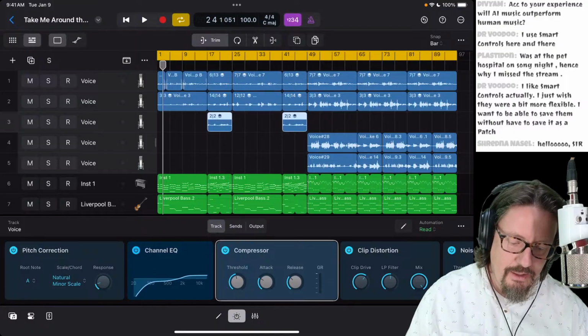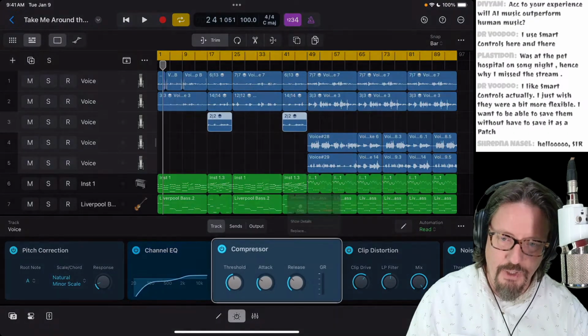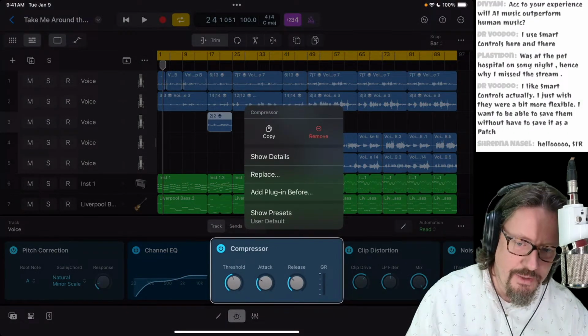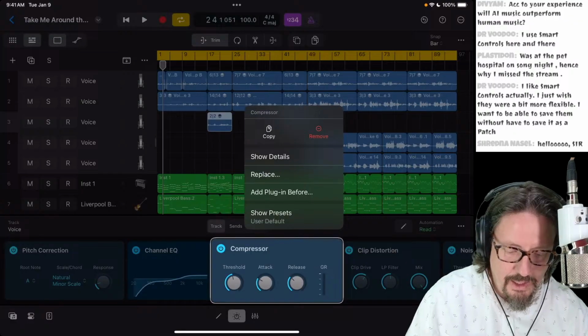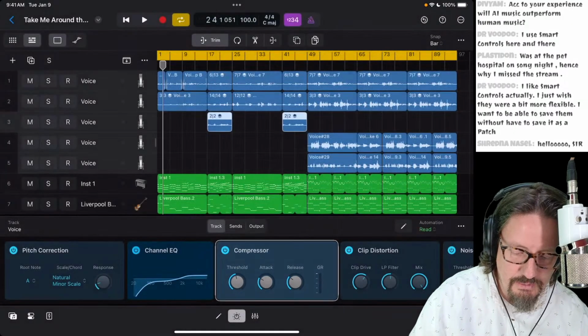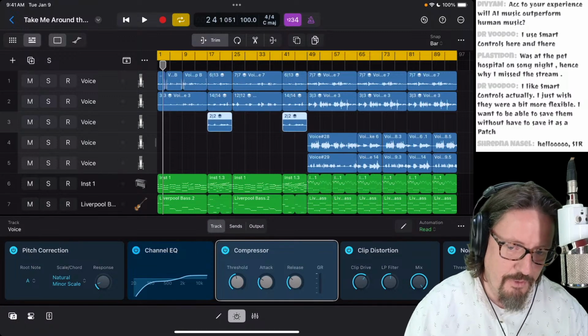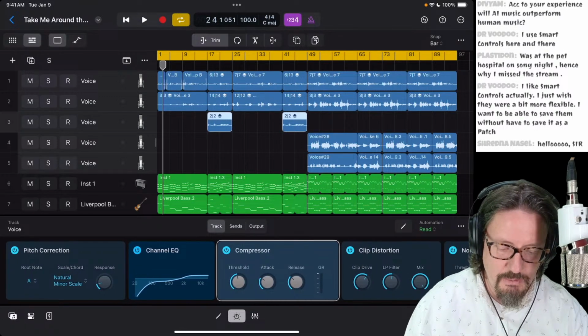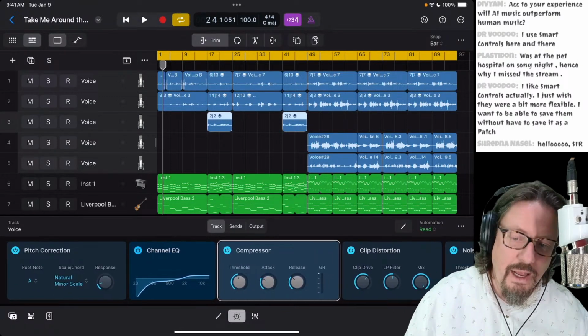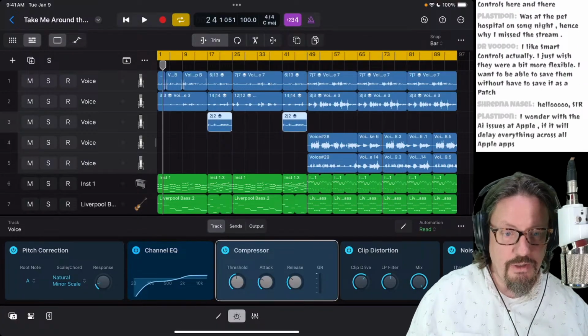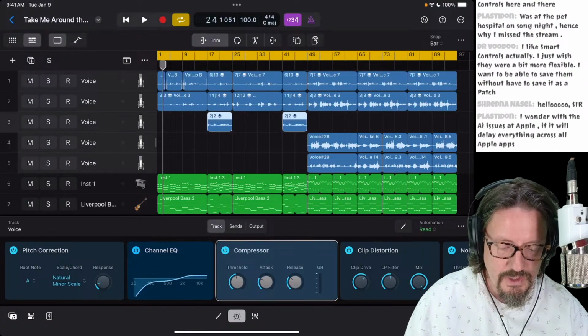But I wouldn't mind being able to hold on the compressor and say, I would like to edit this and change maybe the release to be a mix knob or something for the compressor. I'd like to be able to do some other things with these. Right now, they're great, but they're limiting. But I can always just say, you know what?